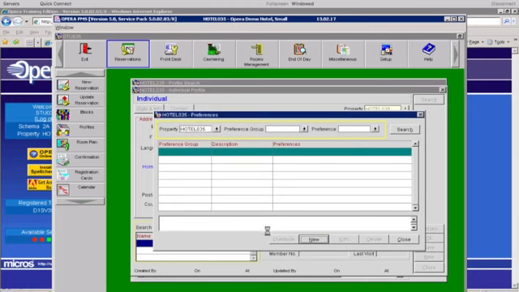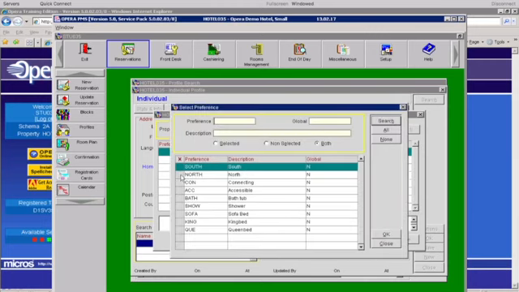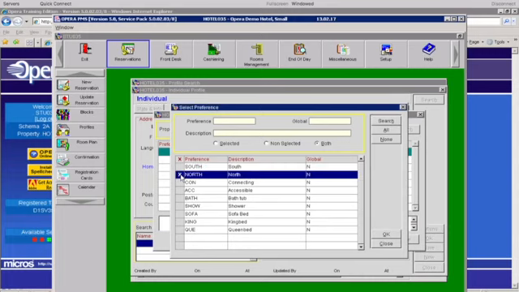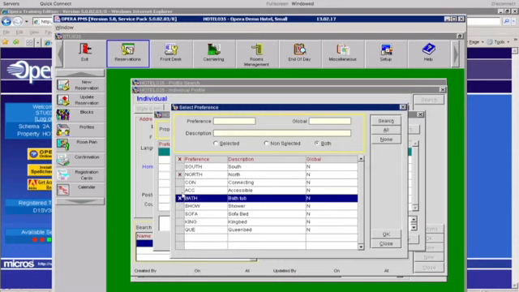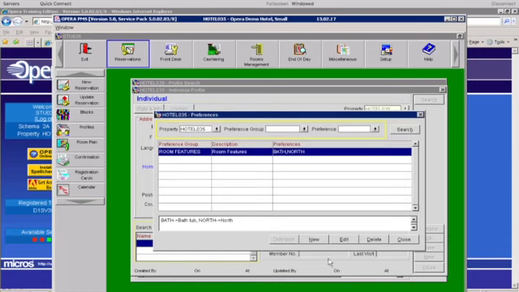Mr. Craig likes north. He always wants to stay in a north view in the hotel. And he also likes bathtub. So I will add both preferences and put OK. Okay, bathtub north. Perfect. And it's done.